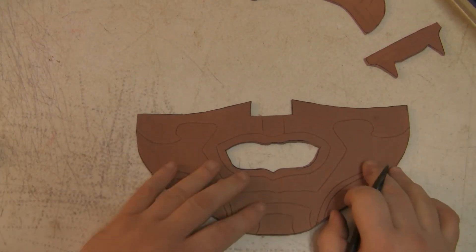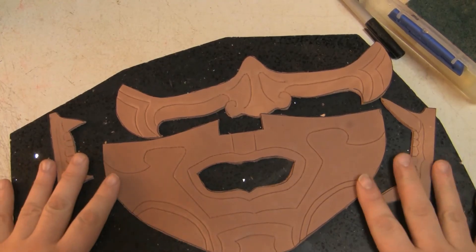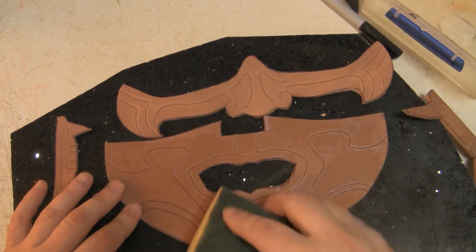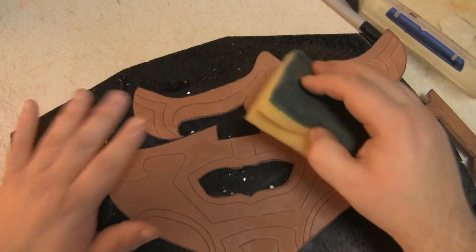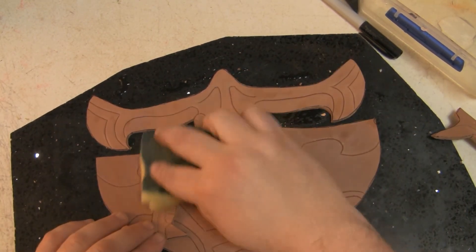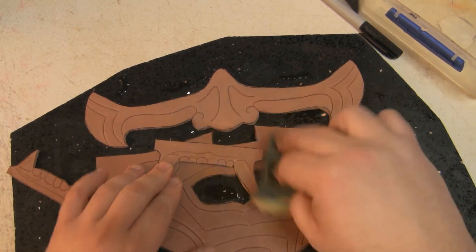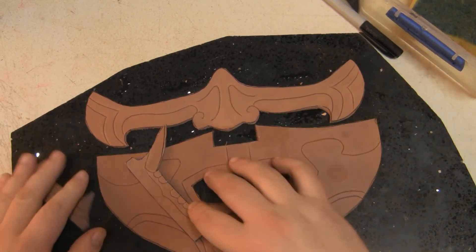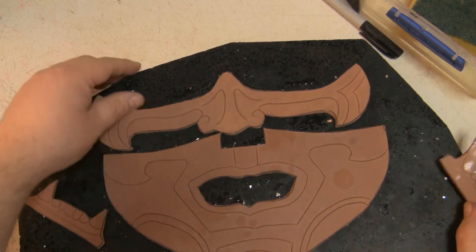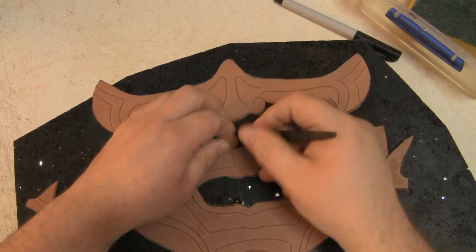Do that to all the rest of them and I'll show you the next stage. They're now all tooled out. Give them another light bit of moisture just to get them soft and pliable again. Make sure you get a hard chopping block or piece of granite - I got an off-cut piece from the local stonemason for about five bucks. You can also use thick chopping boards. I recommend getting a hard surface to work on, preferably stone.